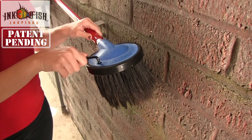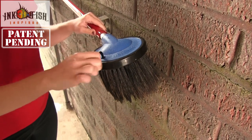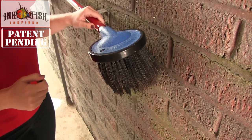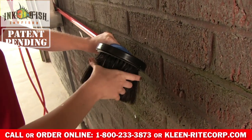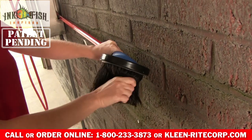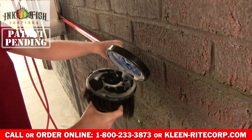Removal and replacement are very simple. This round brush has a recessed hex screw on top. Simply turn the screw to the left a time or two — without removing the screw — just enough so the screw is no longer touching the cartridge. Then grab the bristles with one hand and the head with the other hand and spin the cartridge to the left.